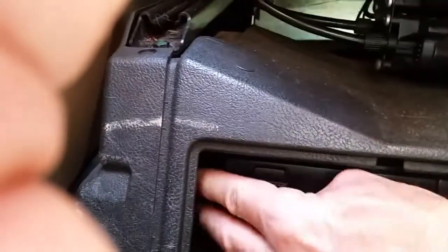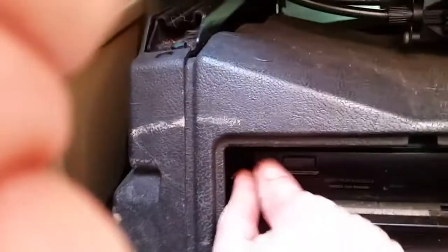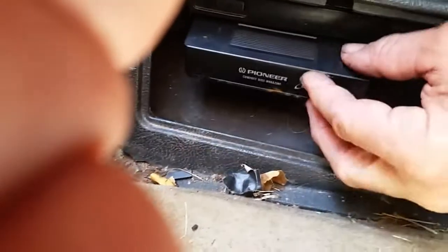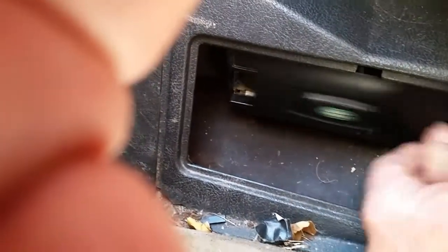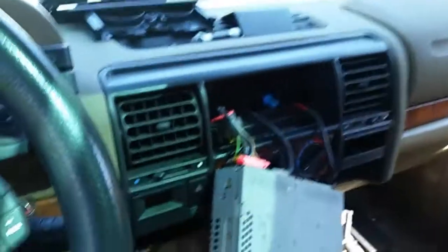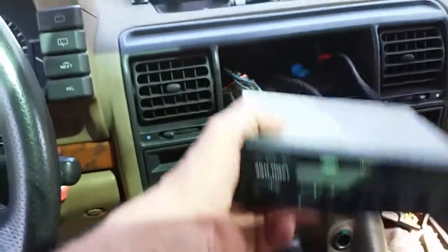The CD cartridge pops out — you can see the whole thing comes out if I can hit the button. So the cartridge pops out and everything. I wanted to see if it worked, but I guess it may be pointless. If I can find the code I might play around with it and try to get it to come on and see how the speakers sound — this has got speakers everywhere. Someone said the code might also be in the glove box on a sticker, but I don't see a thing.